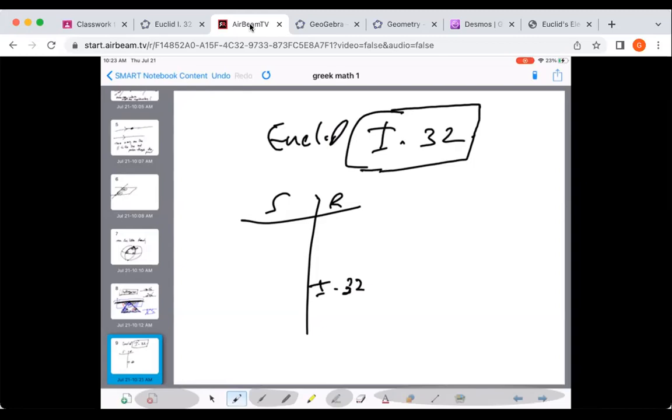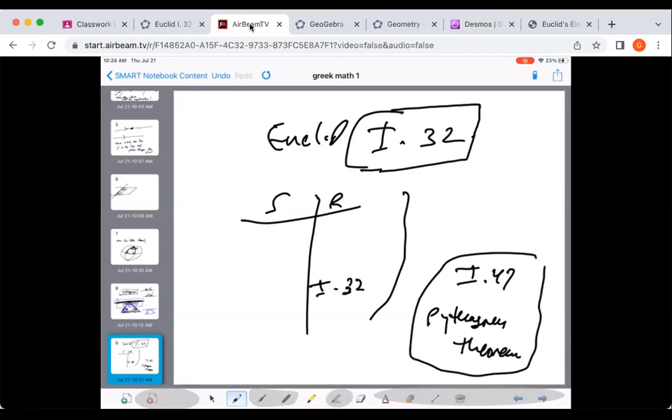Nowadays, we have geometry books that number the things in different orders, and people don't have it memorized anymore. I don't even have these numbers memorized. The only ones I know are 1.12, and I know that 1.47 is the Pythagorean theorem. But I don't have the chapter and verse memorized from Euclid's Elements. Maybe they didn't memorize it, they would just look them up, but they would be allowed to use those as reasons in proofs.